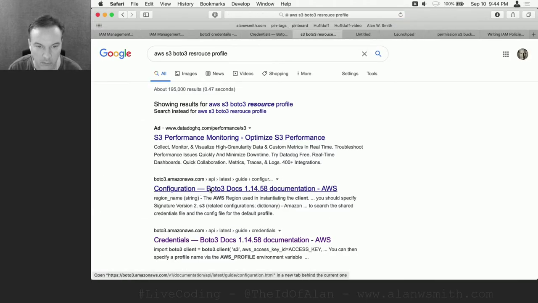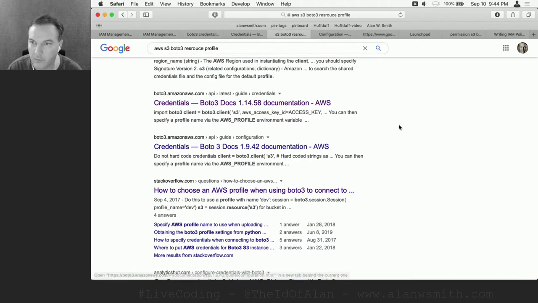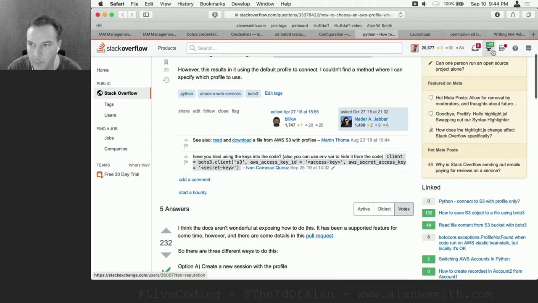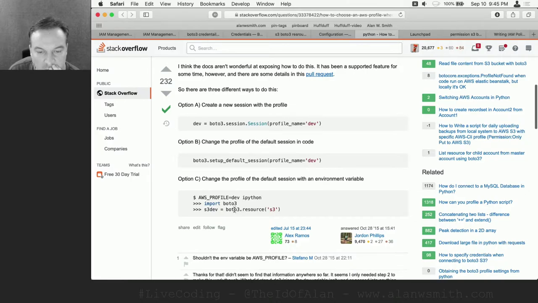That's an add configuration. It's the same doc we're on. It's an old doc. How did you do it from use by through to connect? Let's see what this one is. Hey, I got more points. Yay, cool. Session profile dev. Oh, option C, change the profile to the vault session environment variables. Okay. Create a new session. Okay. See, this one doesn't look like it would, well, I don't know. Let's try this one. But see, we're not calling dev at any point. No, okay, this should work. So this is assigning to a variable, but I don't have anything that's messing with that variable.